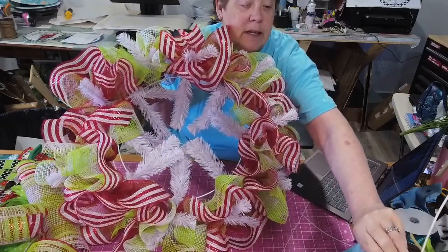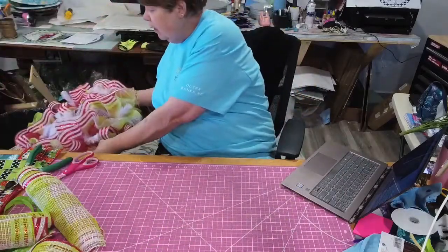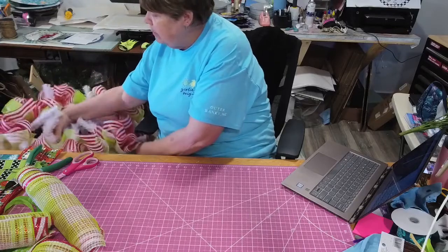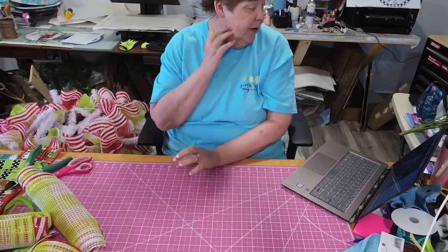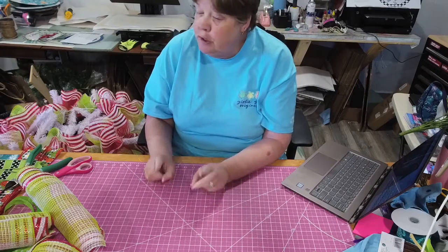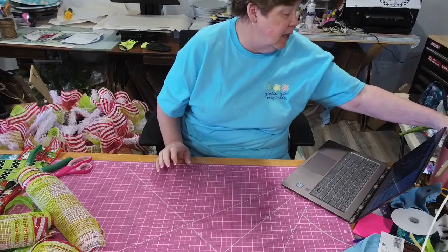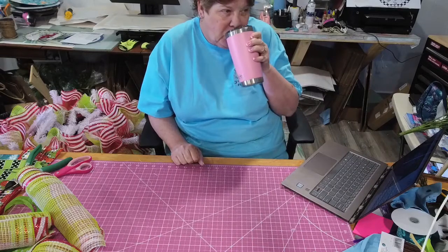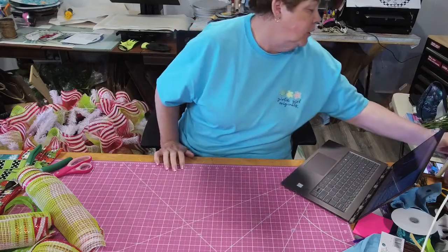We're getting ready to start on the inside ring. We are using 10-inch mesh. We cut the mesh at 20 inches, which makes it very nice because you use two rolls exactly. You have no leftovers. You have just enough so you don't have to go into another roll. Makes it perfect.